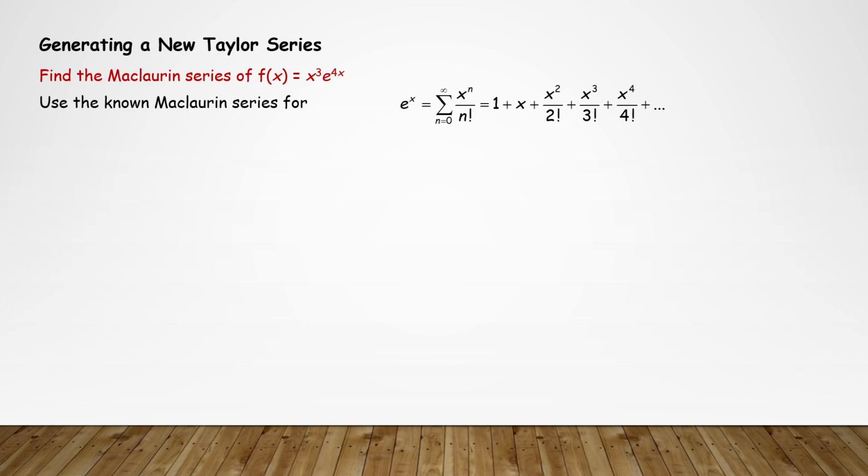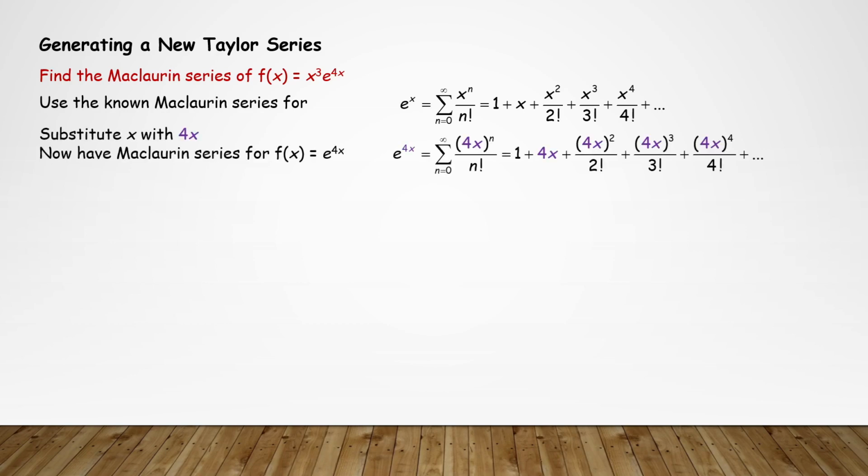And like the last example, we will do some substitution. We will replace x with 4x. So now our summation is going to be of the quantity 4x, where the quantity is raised to the nth power all over n factorial. And all our terms where we used to have x are now going to be replaced with 4x. So if we had an x that was squared, the quantity 4x will now be squared, and the 4x quantity will now be cubed, and so on.